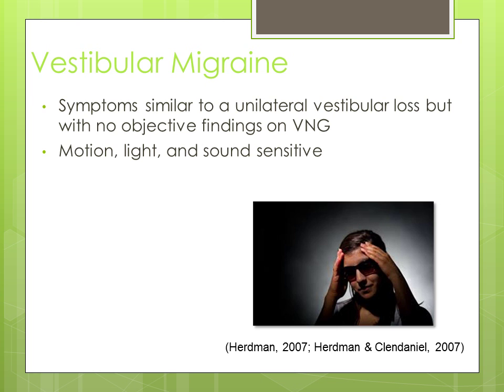Oftentimes, the symptoms of a vestibular migraine are a lot like a unilateral vestibular loss, but we can't find any objective findings with audiological testing or on the video nystagmogram. We also have the coexisting symptoms of being motion, light, and sound sensitive. So that's something that we might want to ask them. Are you sensitive to light? Are you sensitive to sound? A lot of folks with vestibular issues are sensitive to motion, so that may not be as telling. But if they come in wearing sunglasses, you might want to ask them about headaches and find out if that's part of their issue.